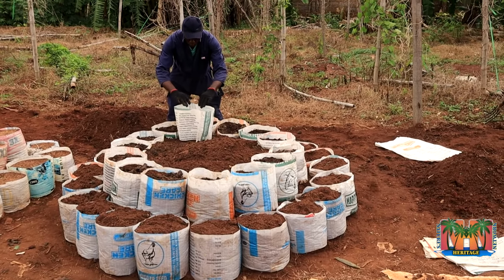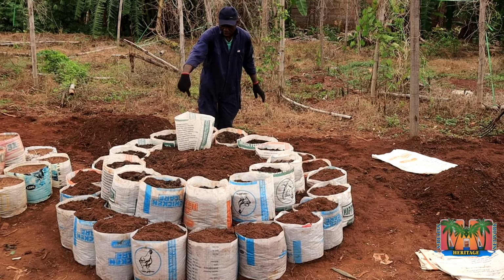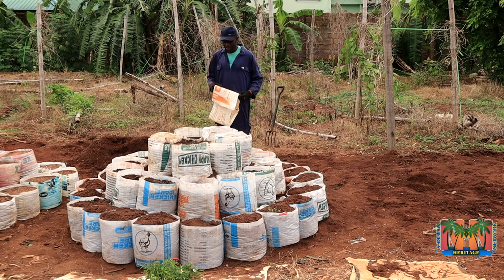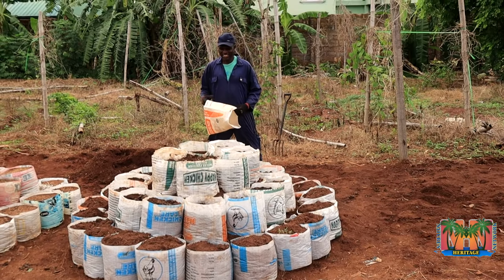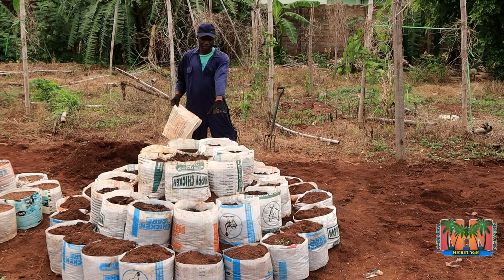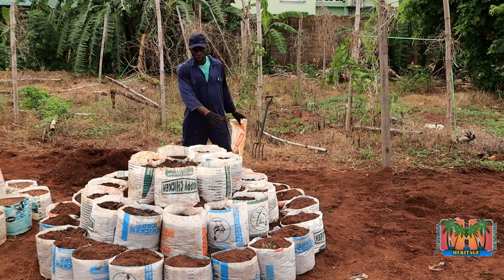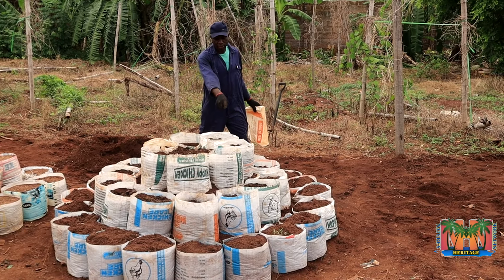All right. So I'm going to fill this layer now. We'll count the number of sacks for the third layer, then finally the fourth. Okay, guys, we are here at the last stage of the cone garden using sacks. This is the third level, and what we did is what we have been doing since. So how many sacks do we have here? 1, 2, 3, 4, 5, 6, 7.